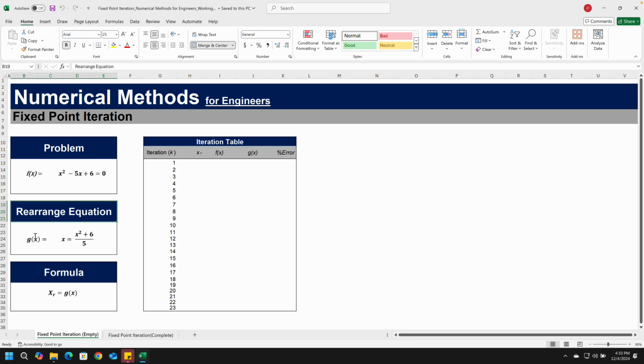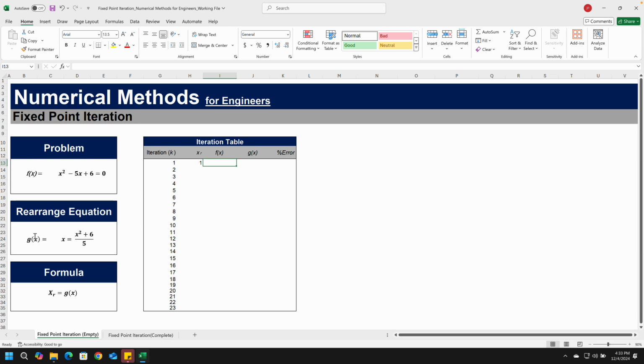And so once we've finished that, we can now move on to the iteration table, which is right here. Here, xr refers to our first estimation of the root. In this case, let's just choose 1. However, towards the end of the video, I will show you why we can't choose any random initial guess per se, but in this case, 1 will work for now.